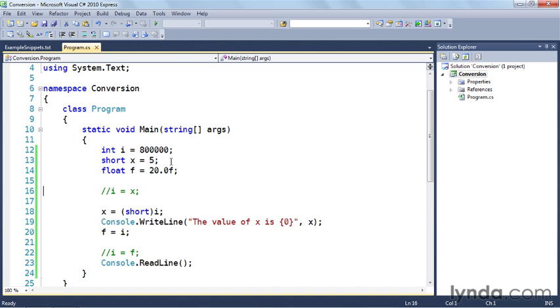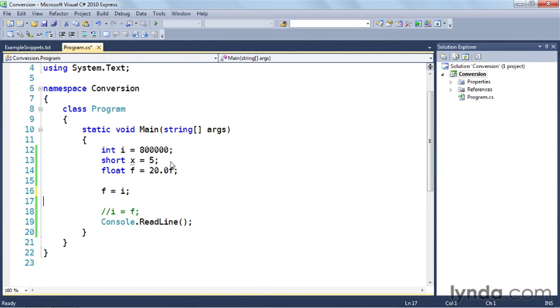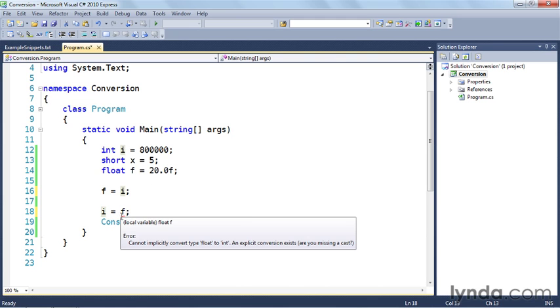Let's go back to the code here. Let's go ahead and get rid of these two lines, and let's look at the floating point versions instead. Here you can see I have the floating point number f, which is equal to 20. And here I've got the I, which is now 800,000. Again, I can assign the value of I into the value of f. Why? Because floats are larger than integers. That works just fine. Same story down here.